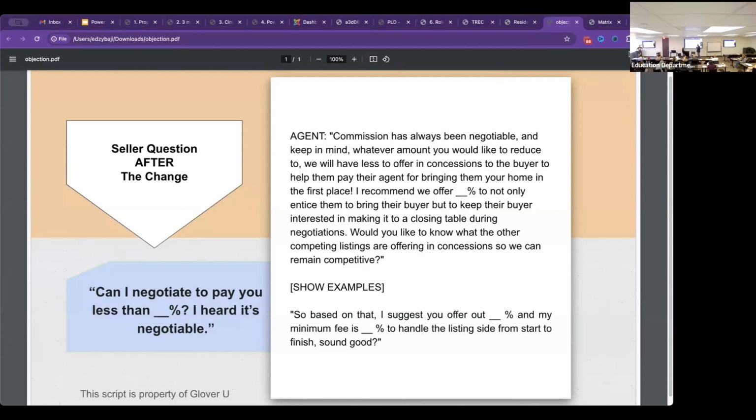Okay, wait a sec. Would you like to see what other competitors are doing right now on the market? What they're offering to the buyer agent? Do you hear that, guys? So now you can even use that and say, look, take a look at what other sellers in your area are offering to the buyer's agents. Meaning if you're not competitive, heck, if that buyer's agent has 9 homes to show and there's 15 on the market, they've got their 9 homes to show. They're likely to not show yours if they're not getting paid.